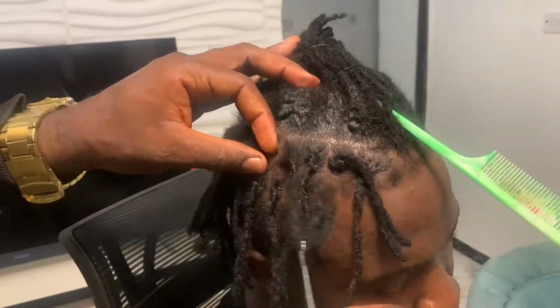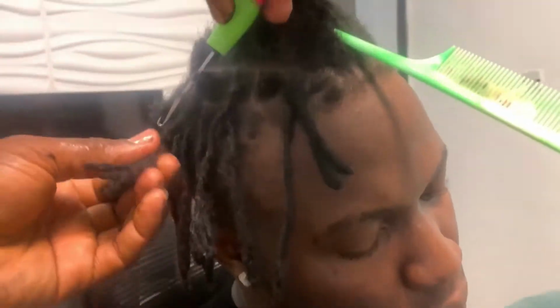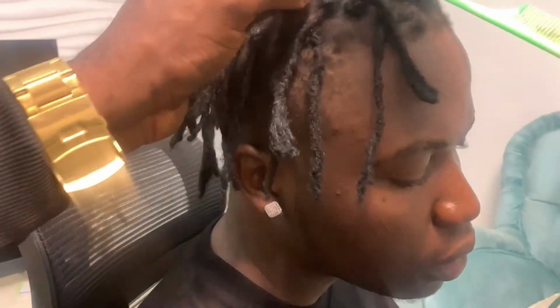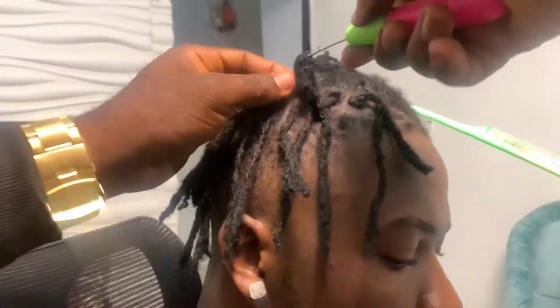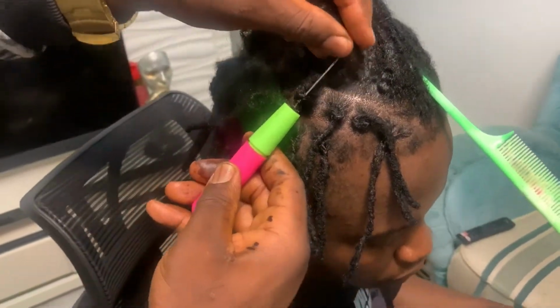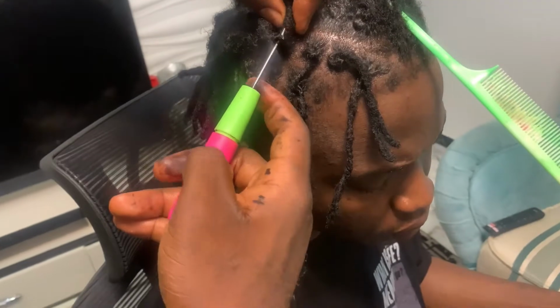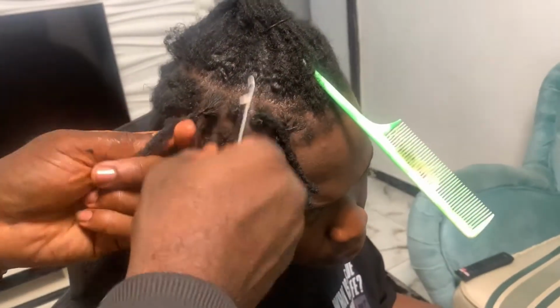My client here told me that he wants to crochet his hair. Anyway, I advised him not to do so, but he said he wants to since he has a lot of undergrowth. I don't like using crochet every time, but he said he wanted it because he's going to travel out of the country. So I have to do it because it's going to take a long time for him to come back, and you don't want anybody else to touch his hair. So I decided to crochet his hair.